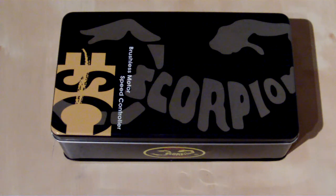The 90 amp is actually quite a nice size, very comparable to other ESCs on the market in the same price range. They're not huge like they used to be — the previous versions of the Scorpion ESCs were a lot bigger. These have been shrunk down and are much more the size you would expect for this amperage of ESC.